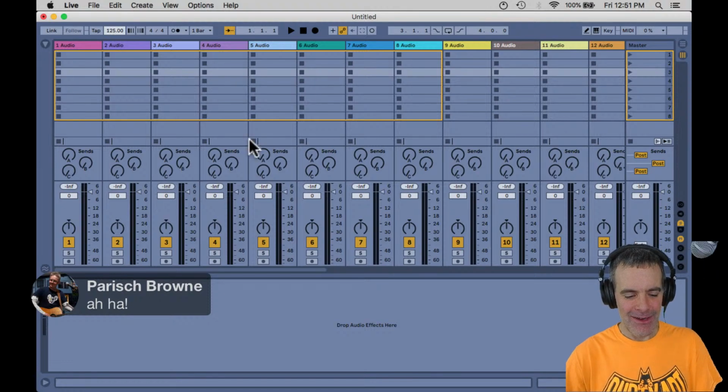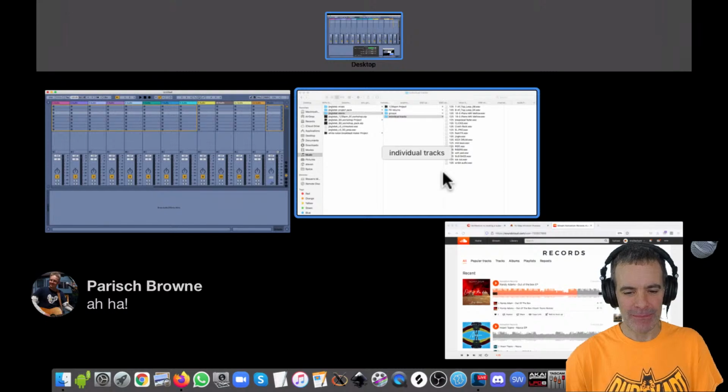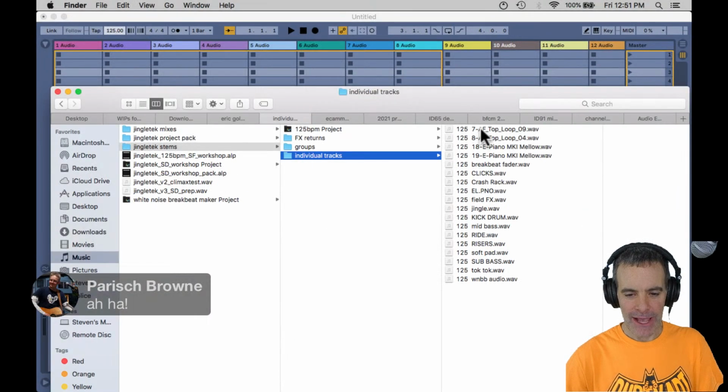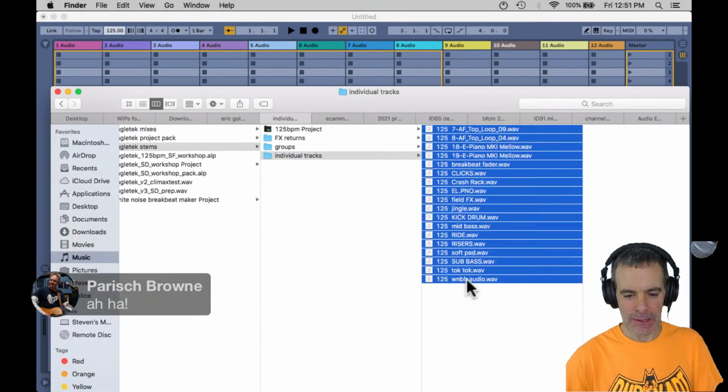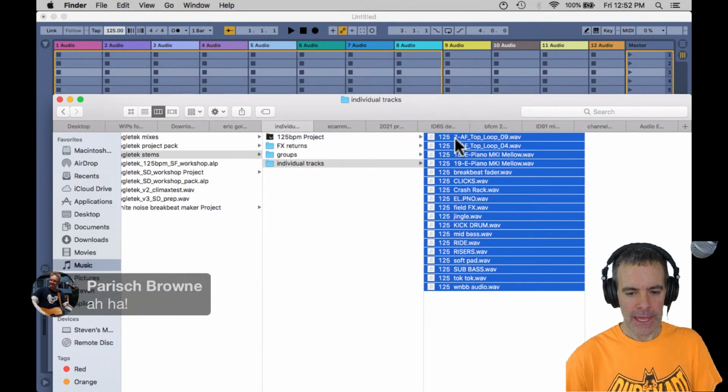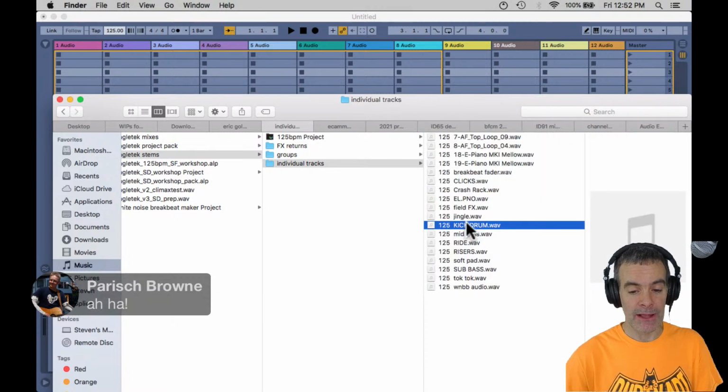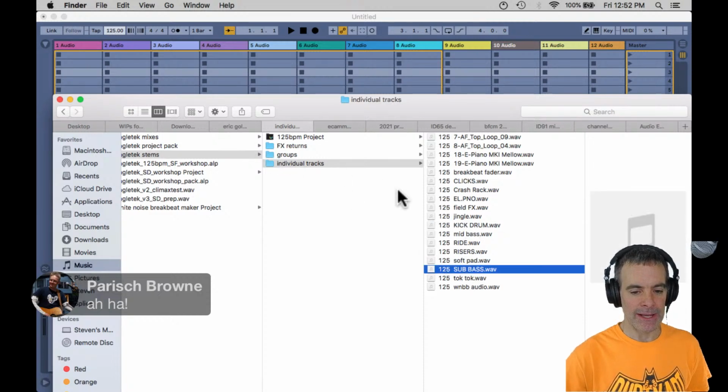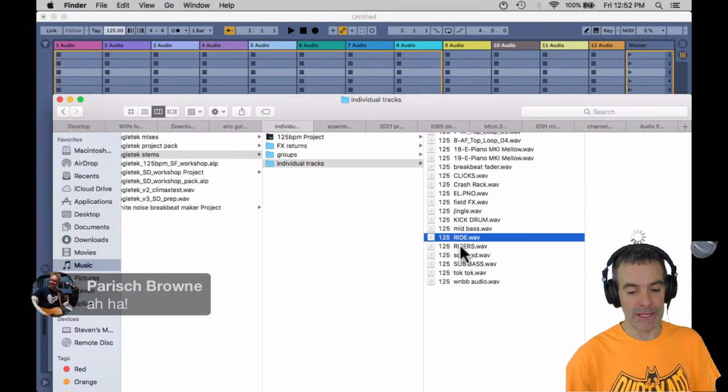And now this is pretty dumb, but it might help you. I'm going to drag these all in. You can select all and drag them in as one batch and split them out across, or you can take them one by one. If you already know your style of production and you know how you want things laid out, you could take them like kick drum, drag it in, sub bass, drag it in. I've done that before, but it's easy to miss one.